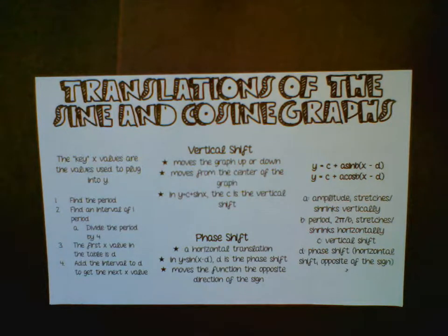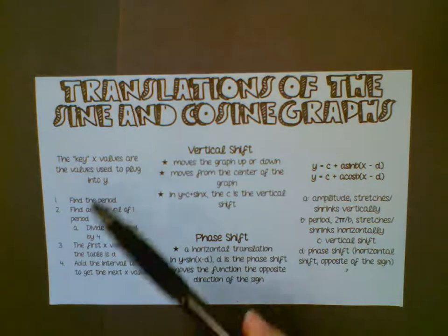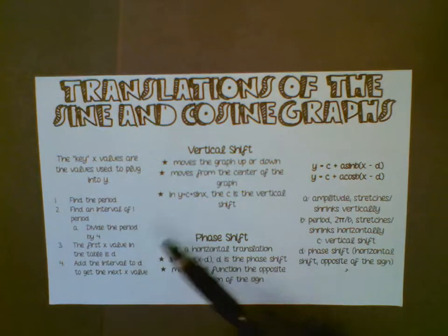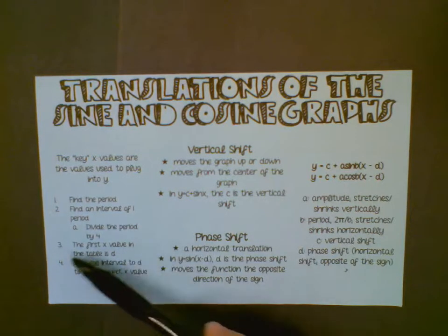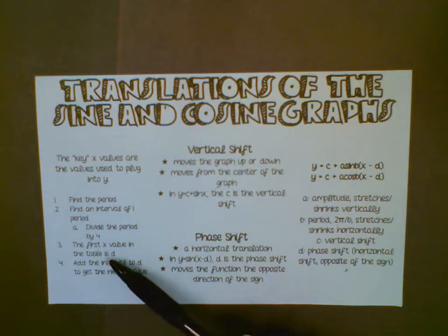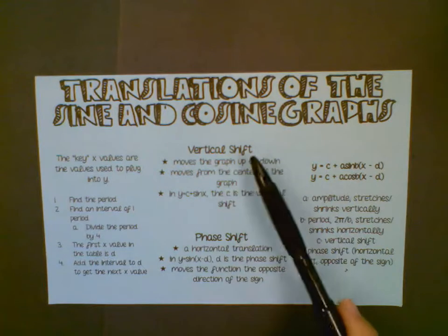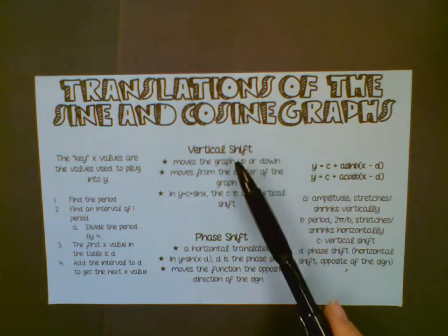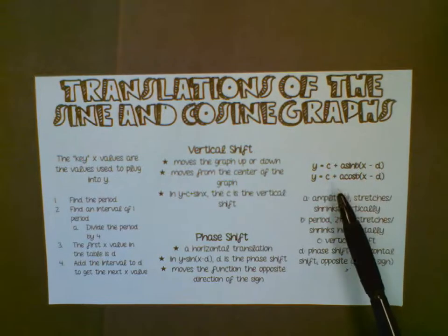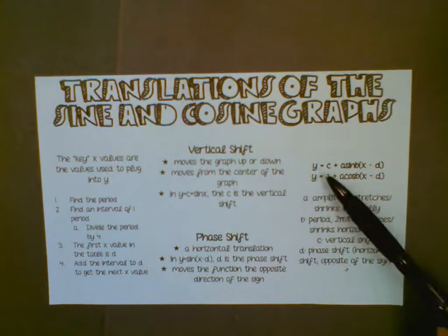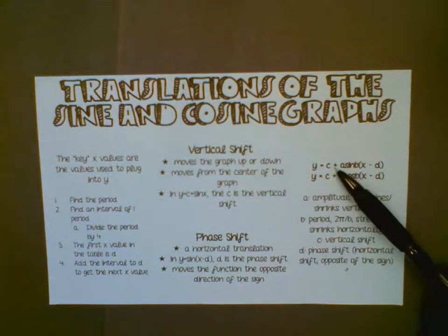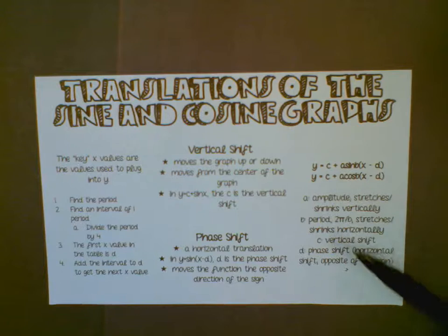So our idea here is pretty much the same as what we did from 4.1. We're going to do the same kind of steps, but since our graph shifts, our first value is not going to be 0 for our x numbers, it's whatever our shift is. And then our y numbers are going to be affected by our vertical shift. So instead of just multiplying by our a number, we're going to have to add or subtract in whatever our vertical shift is. So now we have our complete equation where c represents our vertical shift.